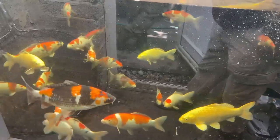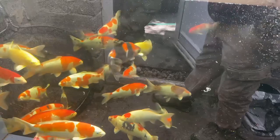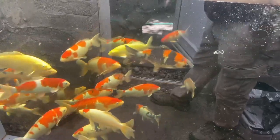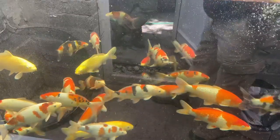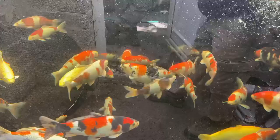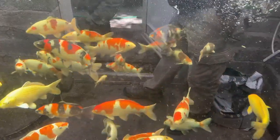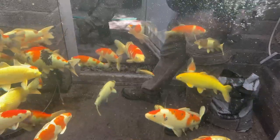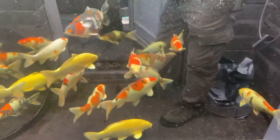Our problem with the English is we can't ever keep hold of the big ones, we haven't got the space for them. So all the rest of them are sold off at an early stage and moved through the internet or through our local connections. All of those are now Japanese, apart from two left which are our own spawnings. We do go back into the farm.